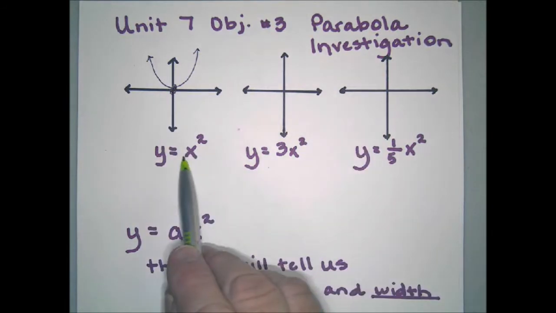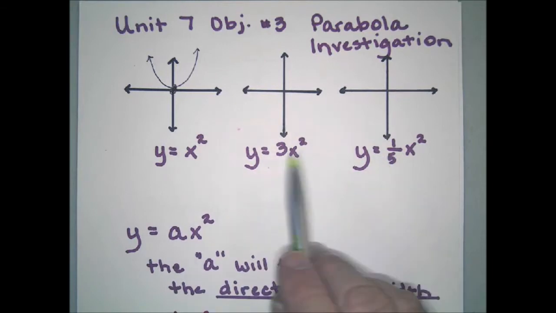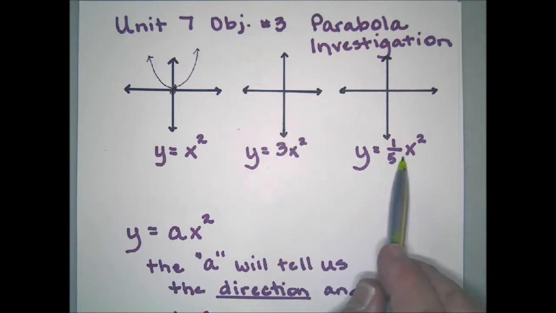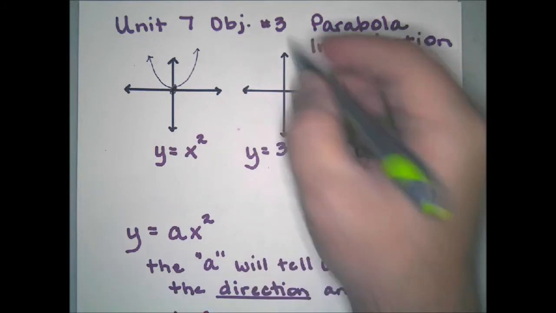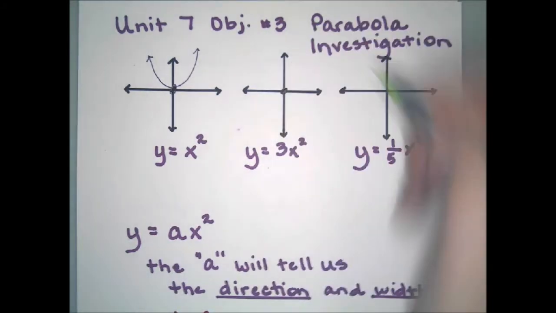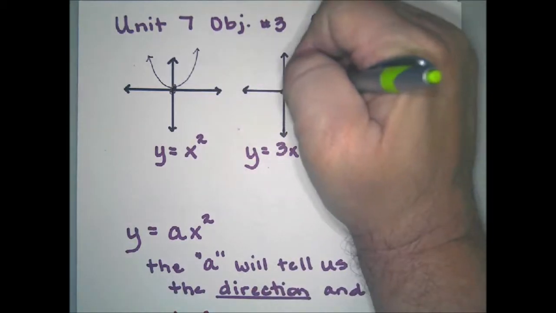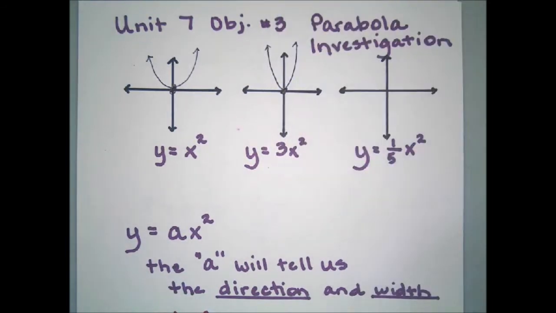Well, what happens when that leading coefficient changes, like this right here? What do those two numbers do to the parabola? Well, they're both still at 0, 0 because they haven't been translated left or right or up or down. The only thing that's changed is that leading coefficient. So I'm going to put my vertex at 0, 0 again. Only thing is, what does this 3 do? Well, it's a positive 3, so I know the parabola goes up, but actually that 3 makes the parabola skinnier. So compared to a 1, the 3 would be skinnier.